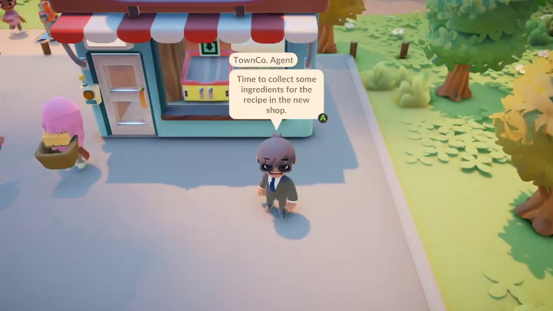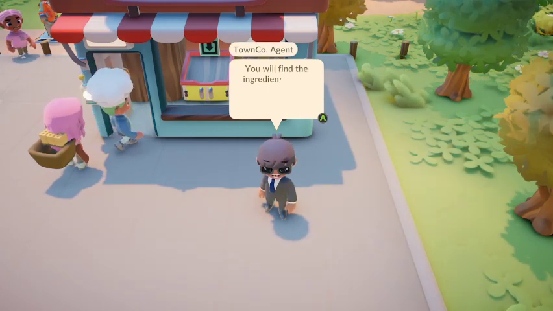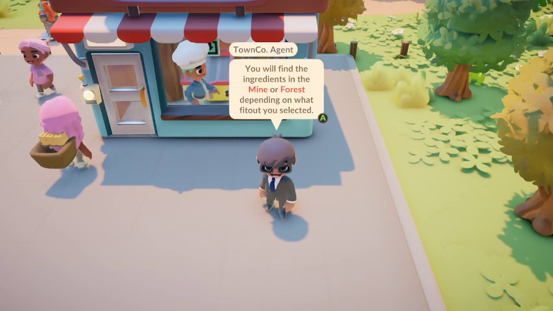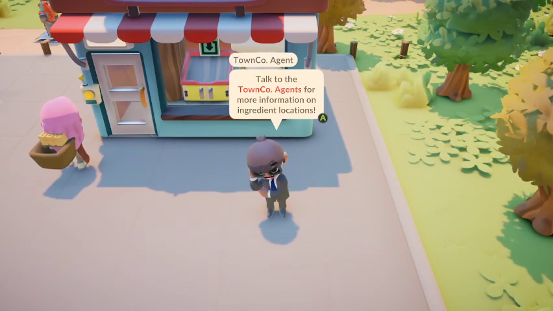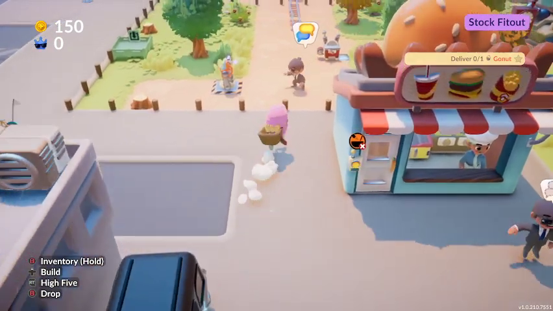Time to collect some ingredients for the recipes in the shop. Can't make something from nothing, right? Oh, that's absolutely right. You'll find him in the mine. Okay, well, I don't know what I need for these donuts, but I could have got the mushrooms. Oh, my guy. He is the mine guy.